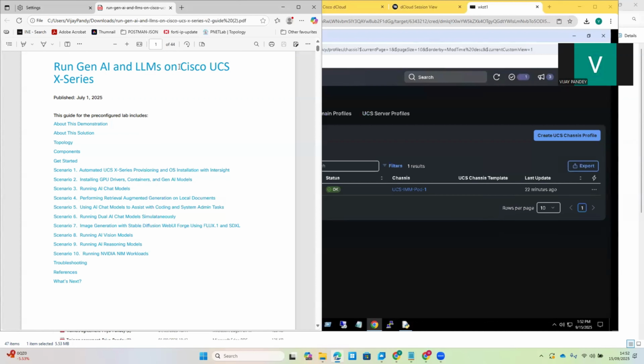So Cisco and NVIDIA are partners for GPU-based hardware manufacturing, which we have on the Cisco X-Series servers. We are going to configure Cisco UCS with a Linux operating system, and on top of that operating system, we are going to install the generative AI and LLM tools and apps, and create a chat model or chatbot for our network. Okay, so let's start that.